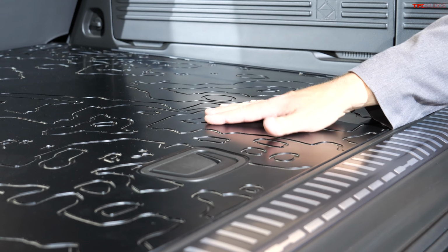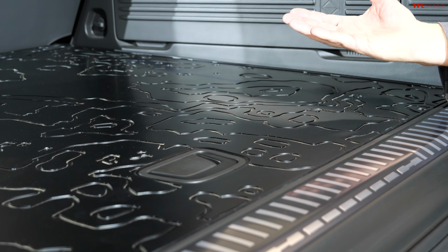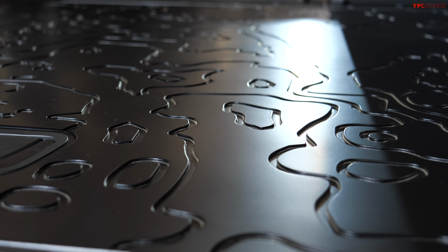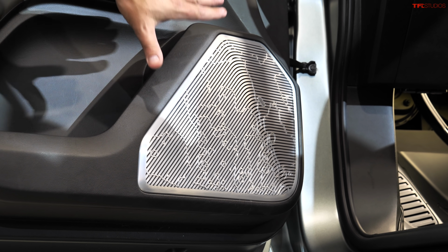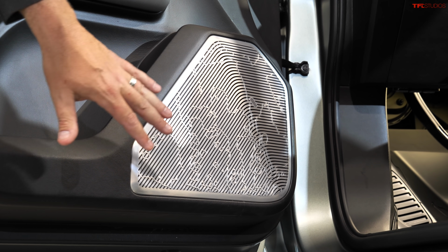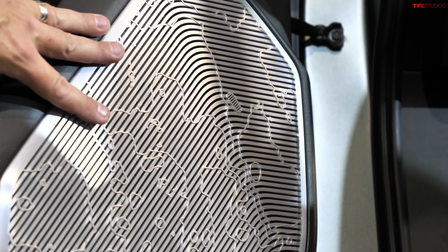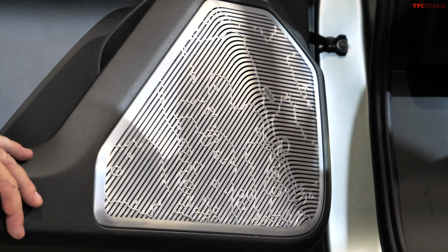As you can see in this rear cargo floor area, this is still the same design theme, which is the moonscape, and you can see some of the moon mountain scene right here in the back, and of course it follows in from the front. Moonscape once again, and a little footprint. This all-electric Hummer brand, it's kind of a moonshot for the company, they say, so yeah, the theme continues.